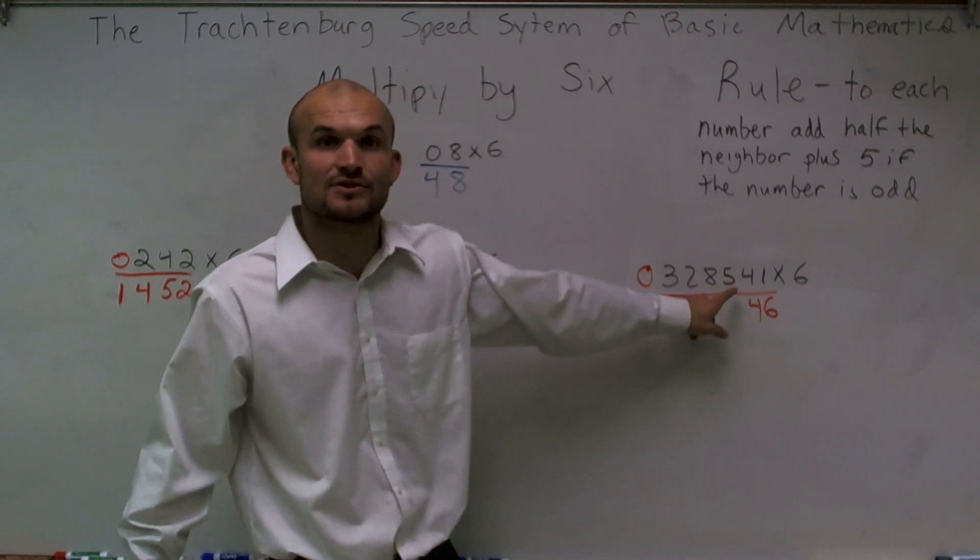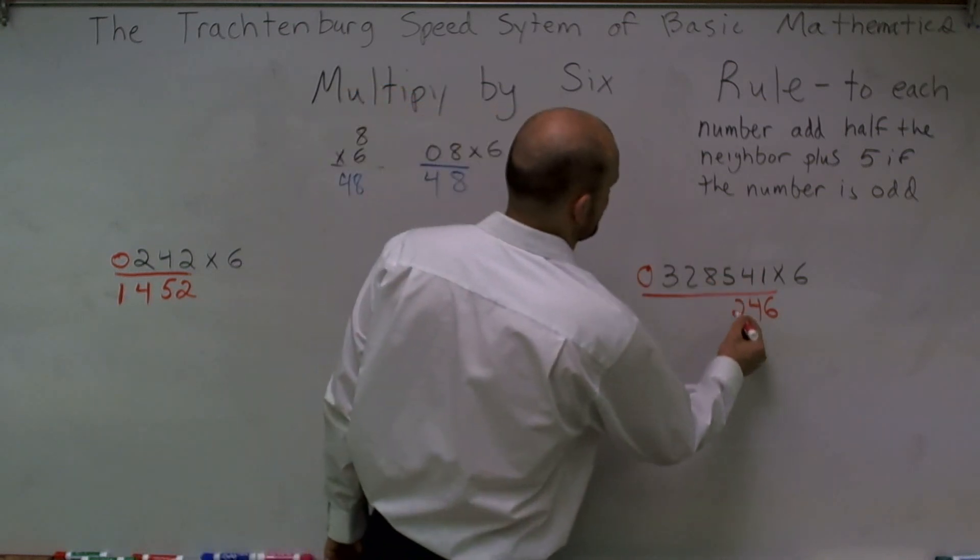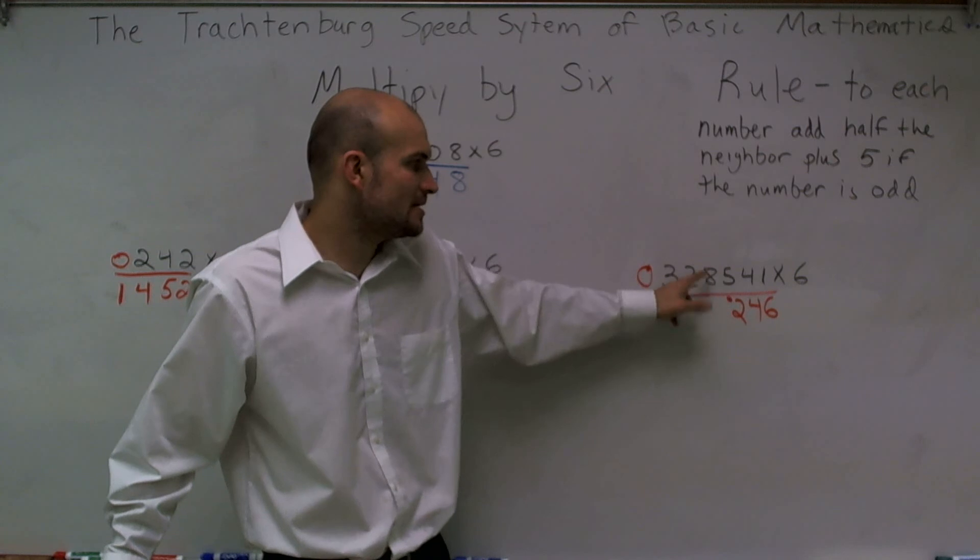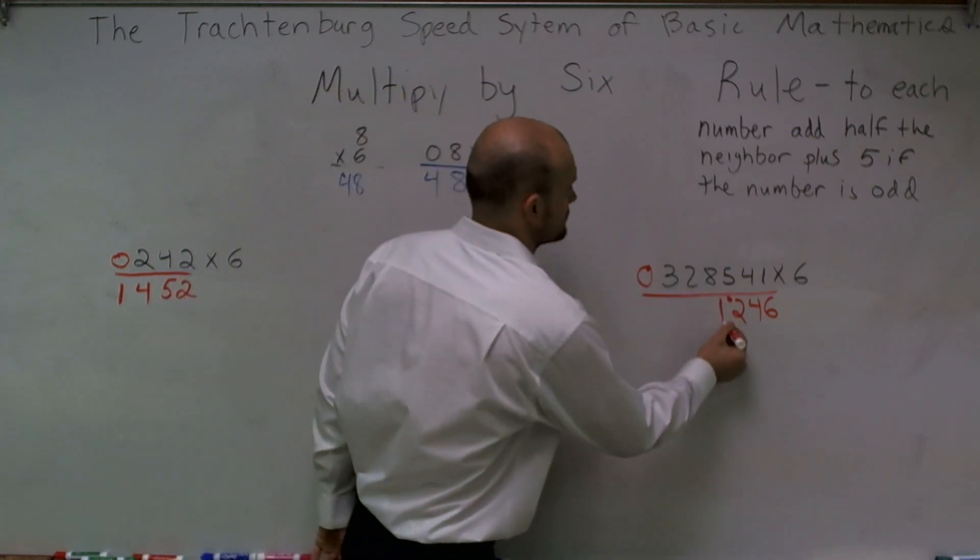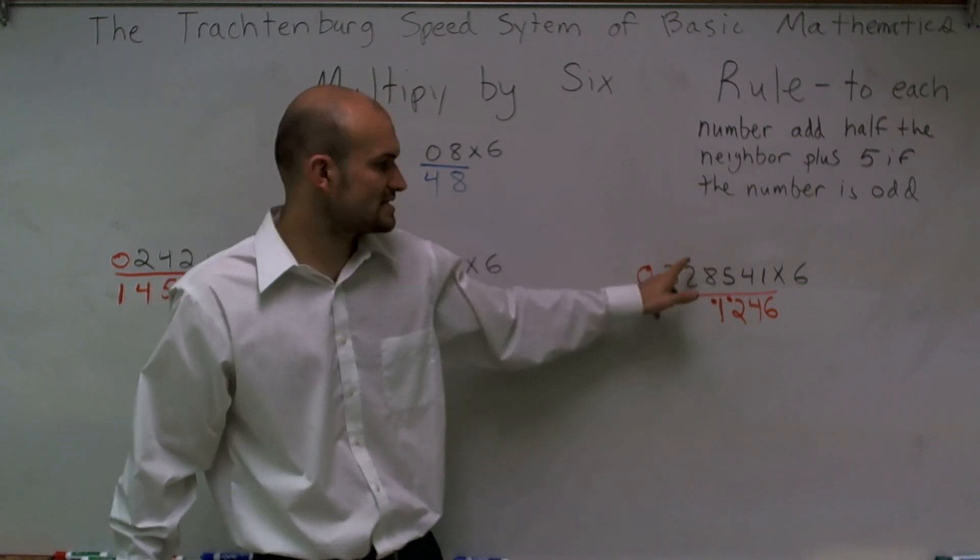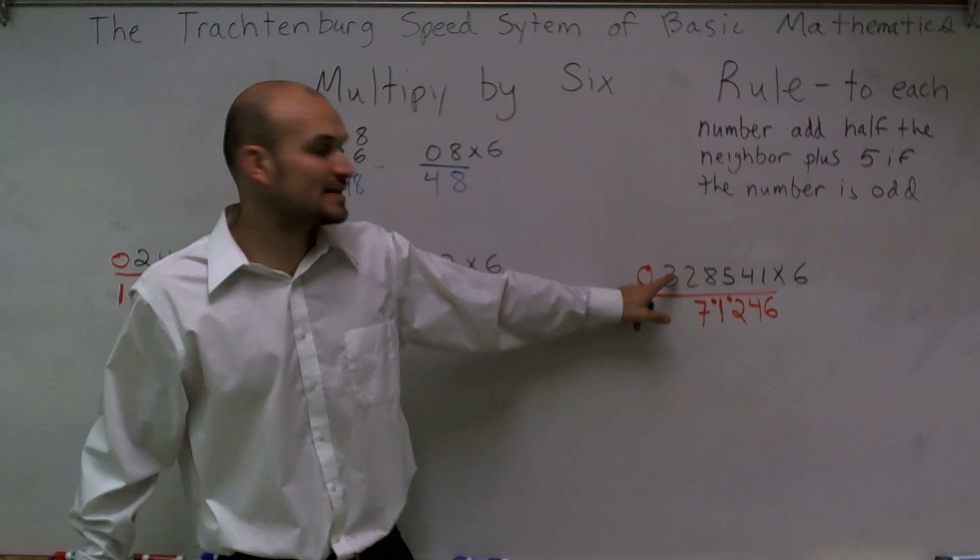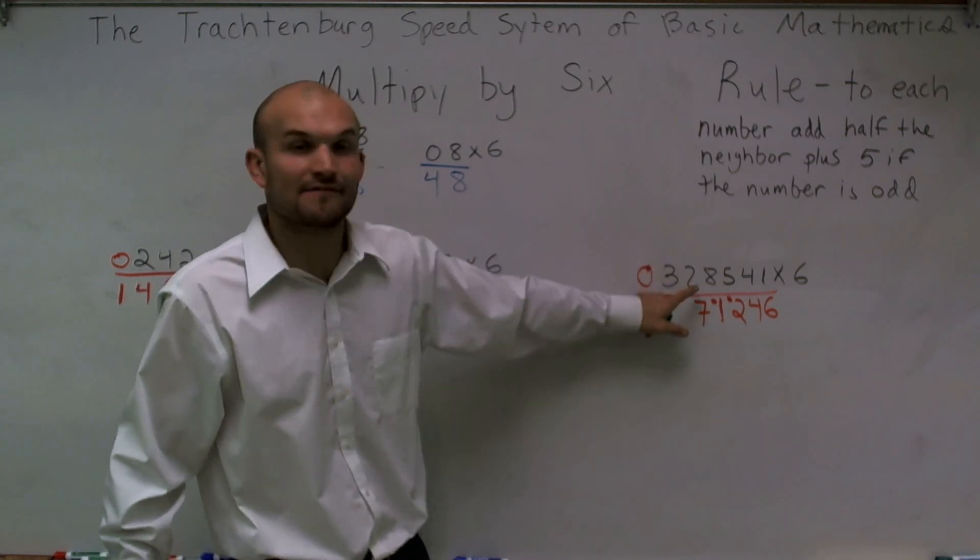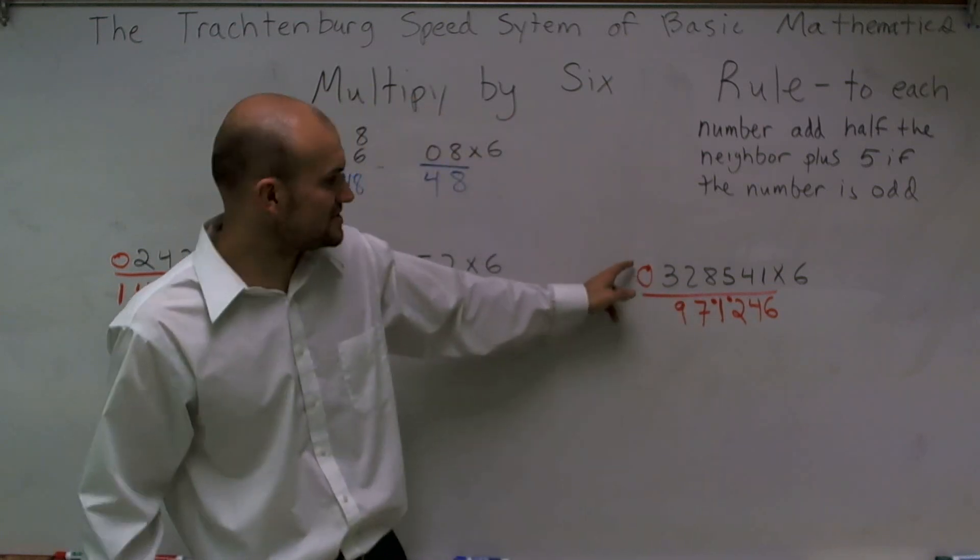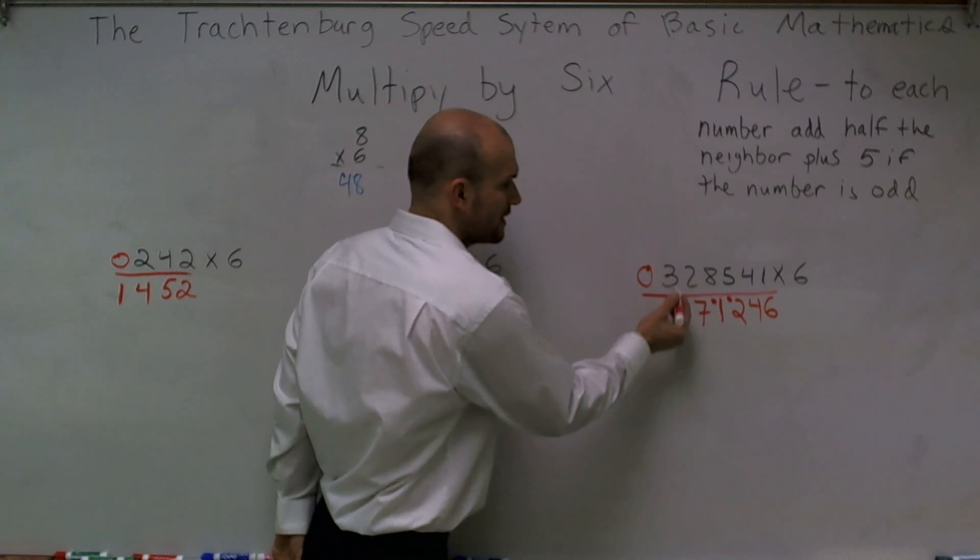I take my five, that's odd, so it's going to give me ten. Ten plus half of four, which is two. Ten plus two is twelve, making a little dot. Eight plus half of five is two, so eight plus two is ten. Ten plus my dot is going to give me eleven. Then I take two plus half of eight, which is four, so two plus four is six. Plus my dot gives me seven. Three, it's odd, so I need to make sure I add five, so three plus five is eight. Eight plus half of two is one, so eight plus one is nine. And then I take zero, zero plus half of three, which is one, so zero plus half of three is one, so it would be one.